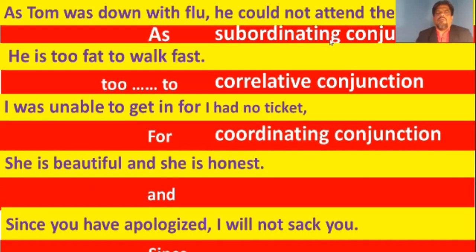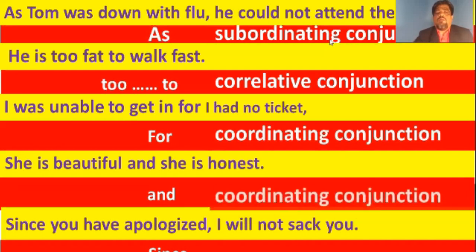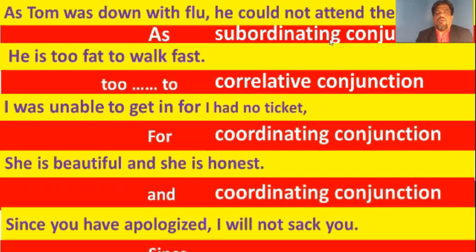Definitely, it is a coordinating conjunction. And the next one, again, it comes under the fanboys conjunctions. Therefore, it is a coordinating conjunction. And since the last one never appears in the fanboys conjunctions and not in the paired conjunctions, therefore, it is a subordinating conjunction. Very simple, as such.